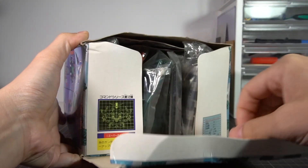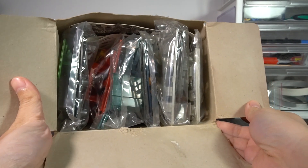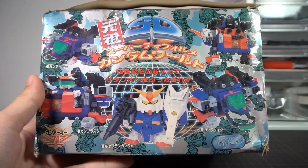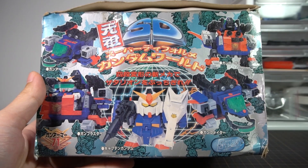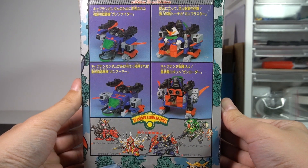Now apologies here because I can't show you the kit side by side. My Gun Armor here is new and unbuilt and I didn't build it for this video, though I don't think anyone's going to lose any sleep over that. Unlike Sergeant, the Gun Armor makes it very clear that we get Captain Gundam as part of the bundle, which I can only speculate why Bandai is so unclear about in the newer DX sets.